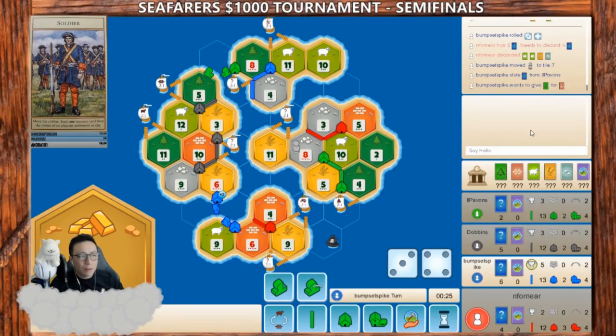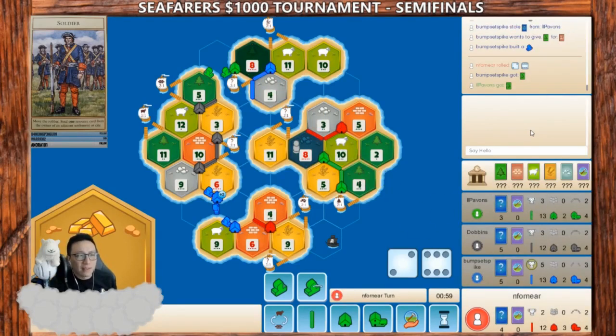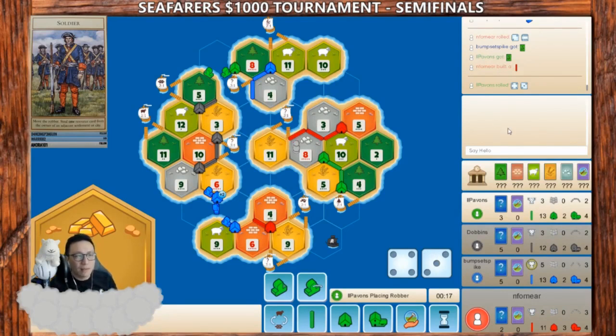So Bump's going to have a slow crawl too. Dobbins, if Dobbins can keep the robber off of themselves and keep the aggro onto Pavon's. Yeah, the 8 gets blocked there, then Dobbins can actually creep back into the game. Enfo here with the very slow production, but they are going to get out to that 8-11, 3-1.